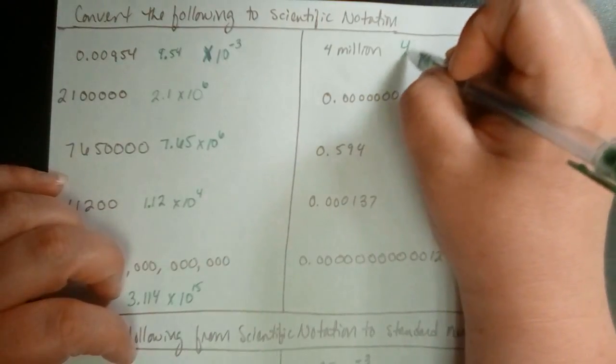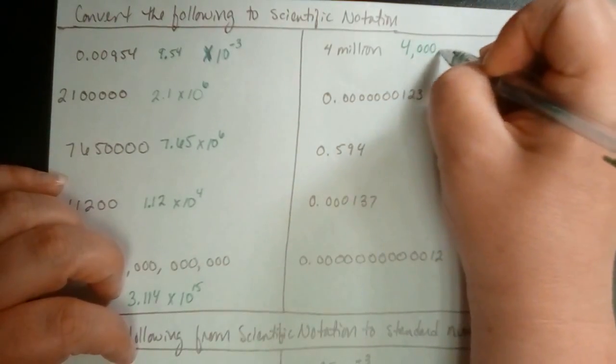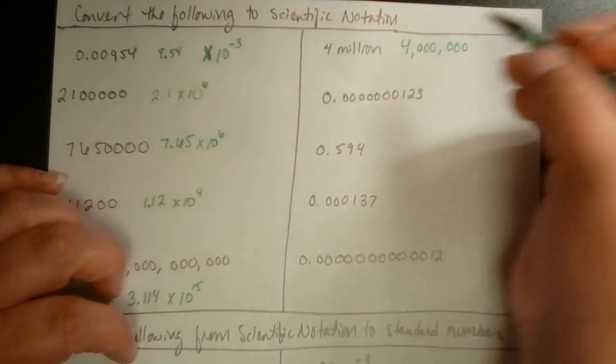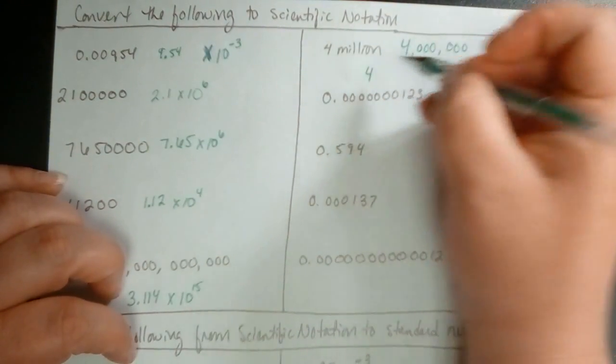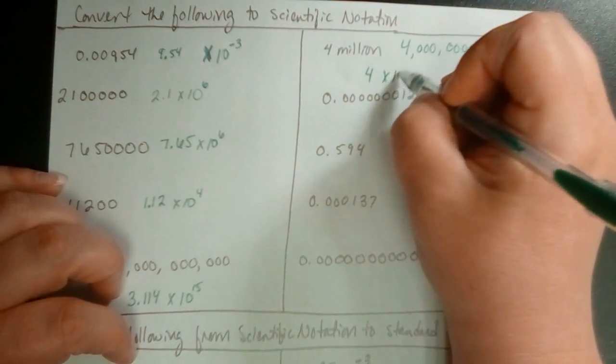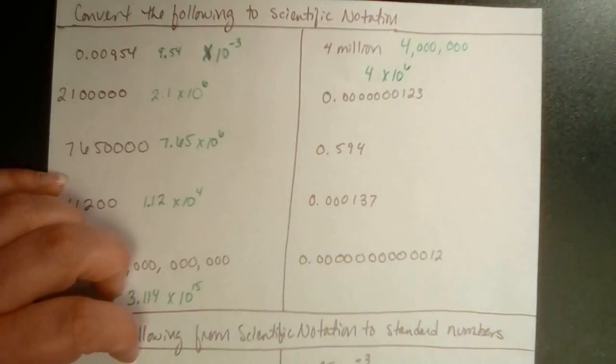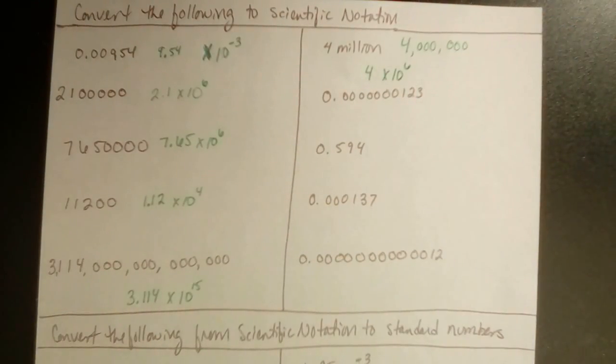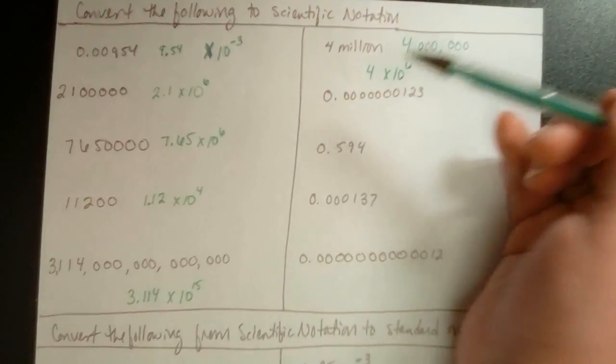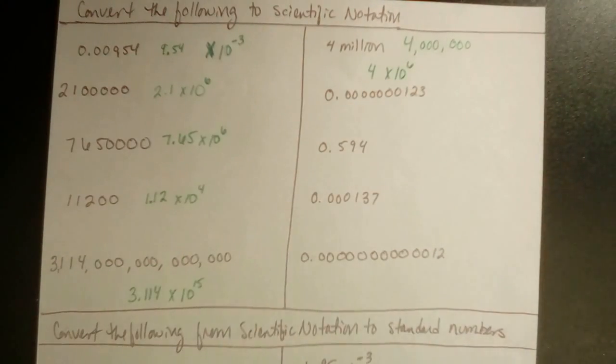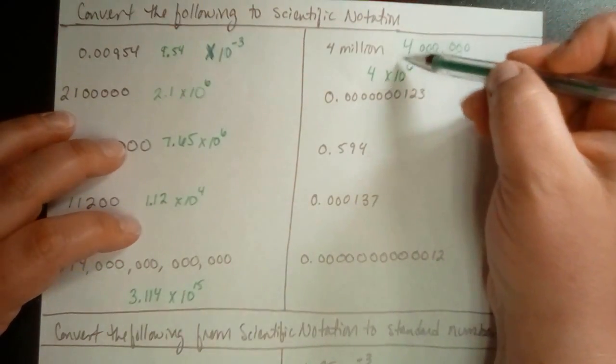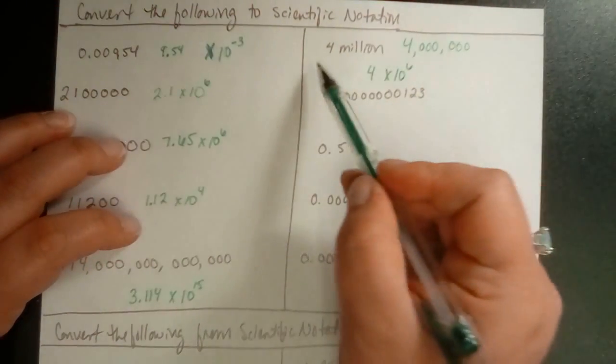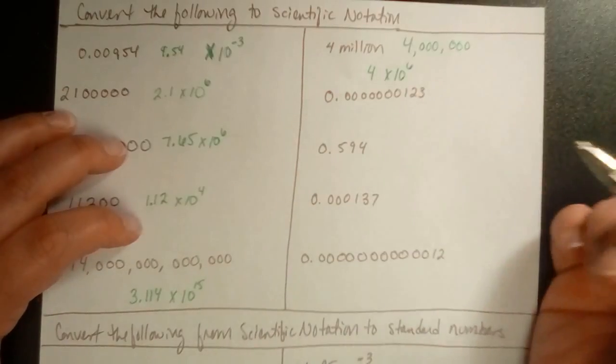4 million. First, we have to draw that out. So, that would be 4,000. That would be 4 million. So, that should simply be 4 times 10 to the 6th. Now, I'm going to note the fact that I'm not adding an extra .0 or anything like that. We'll come back to that the next time we talk. But, this 4 is the one that we're given as a number. So, we're just going to leave it like that, okay?